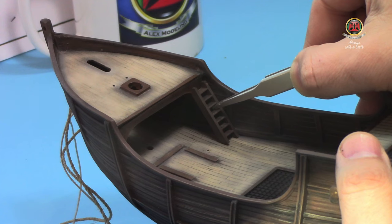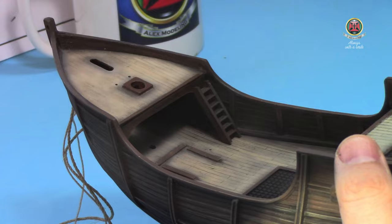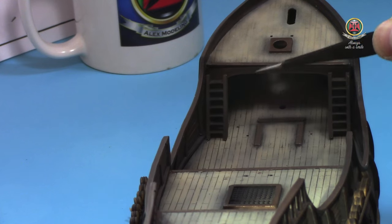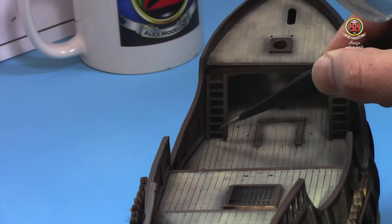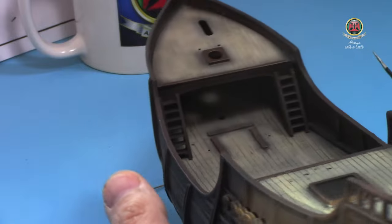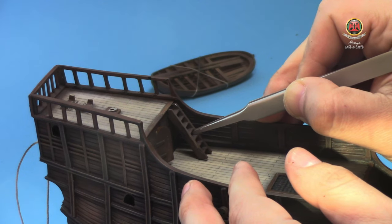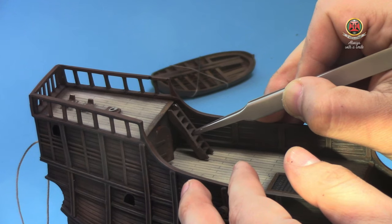And putting these details, all the ladders on the deck, all small details, it was, quite frankly, very relaxing. After painting and giving them the same exact treatment, because they were made of wood, maybe different wood, but oak, it's quite the same. The treatment would be the same, bitumen all over the place.